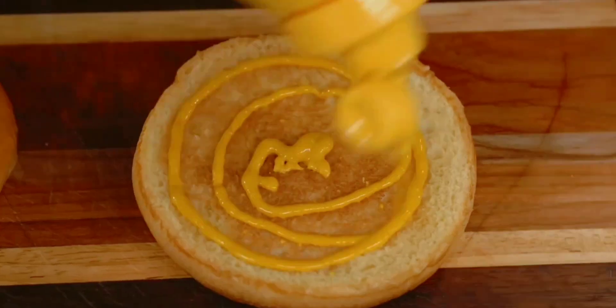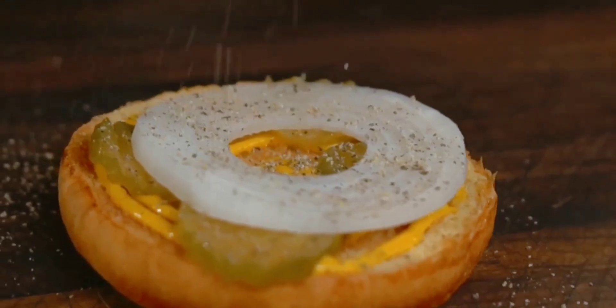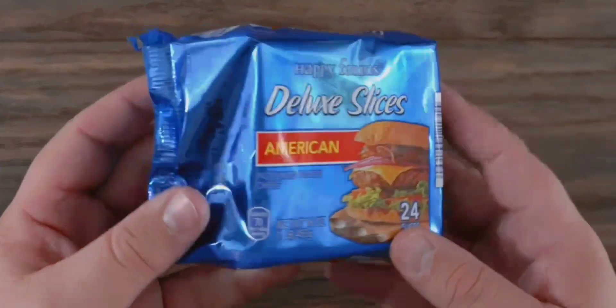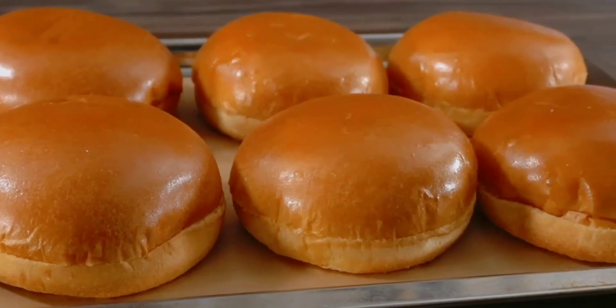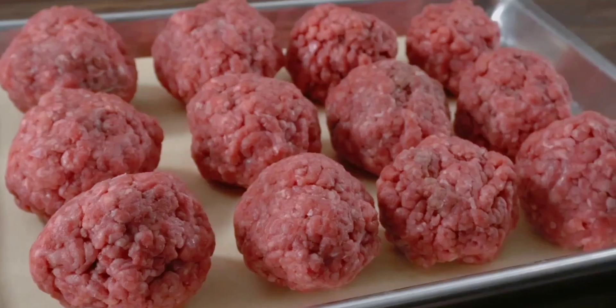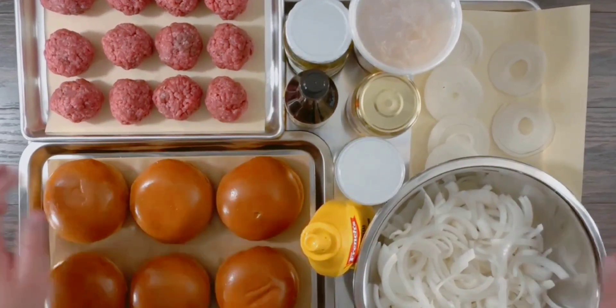There will be absolutely no salt on the burgers — it's all going to come from the mustard, a good amount of pickles, and the cheese. However, they do add a little bit of freshly ground black pepper. Talking about cheese, I'm going to be using the most popular one there is — yes, the processed stuff. To me, on a burger, this is as good as it gets. For the bread, I'll be using a brioche bun — that's not what Dyer's uses, but I think this will make a way better burger. Now that we have everything ready, I'm going to be deep frying my burgers at 300 degrees Fahrenheit. It's 100% about technique, so enough talking — it's time to make some amazing burgers. Let's do it!